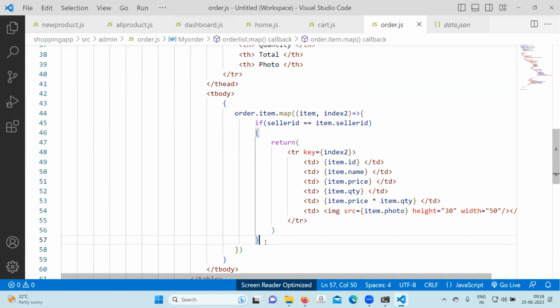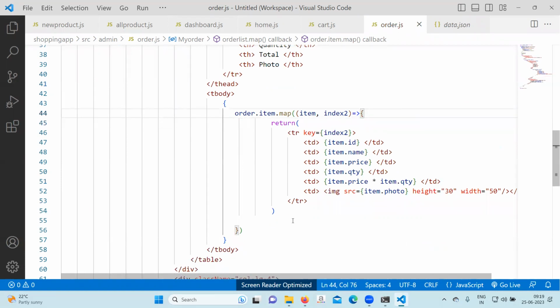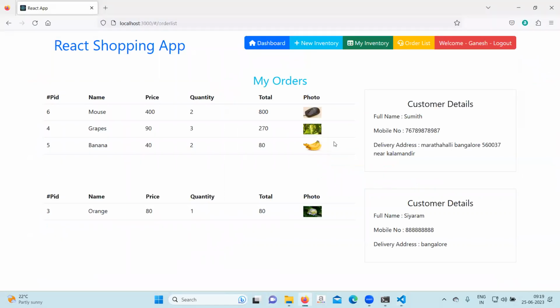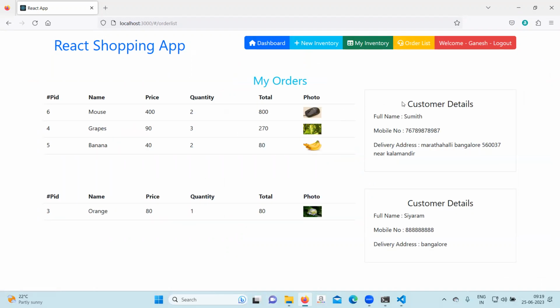So remove this condition, let it display all the orders. Remove this if part. Remove the if you have written. Let it display all the orders. All orders will display to all vendors. That one problem looks like we can't find a solution for. First product is coming on the customer level.